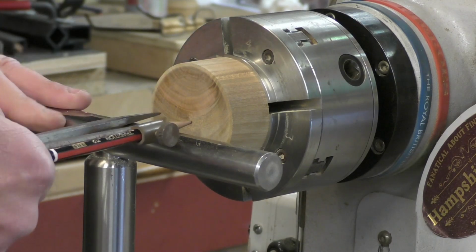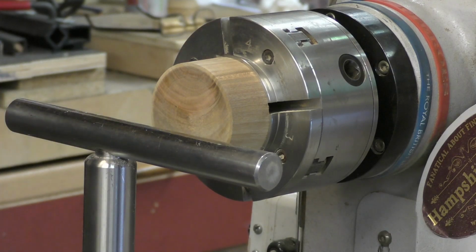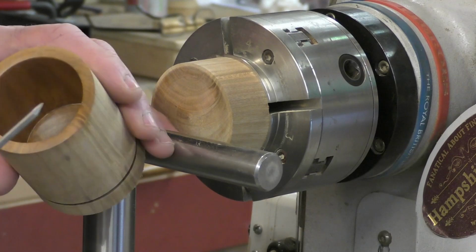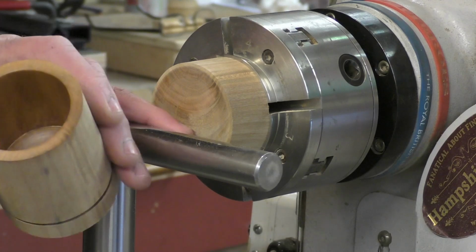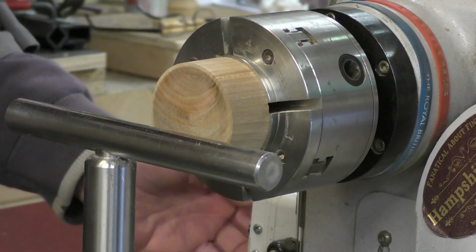You can either use compasses like so, or a set of dividers, making sure that it is bigger than you need, because you can always take more wood off, but you can't put wood on.